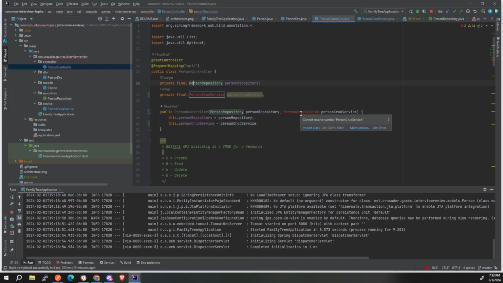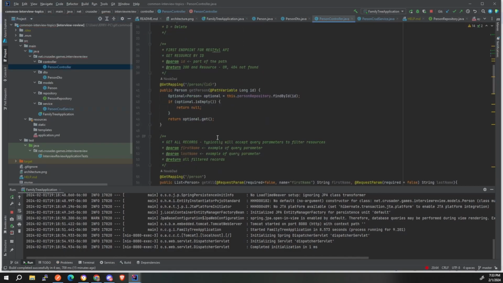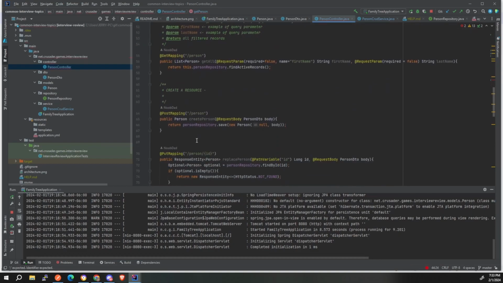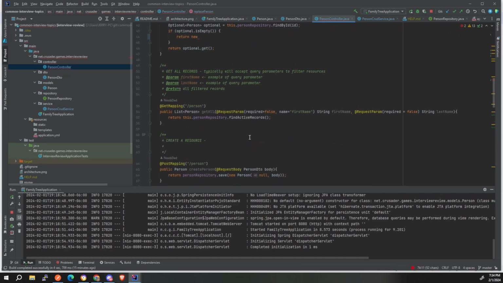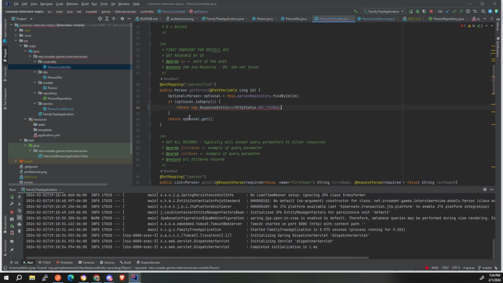And what we're going to call this is... so this is a very simple problem. Obviously, if you really wanted to, you could do the same thing we did over here, returning a new response entity and then doing the not found like this, right? So let me show you the easy way to fix it, but this is not the way to do it. You could totally get around doing this, and you're probably going to have somebody tell you, why aren't you just doing it this way? Why are you trying to make things more complicated?